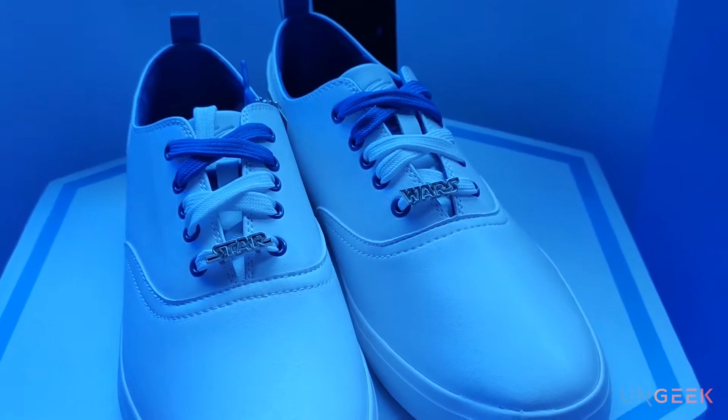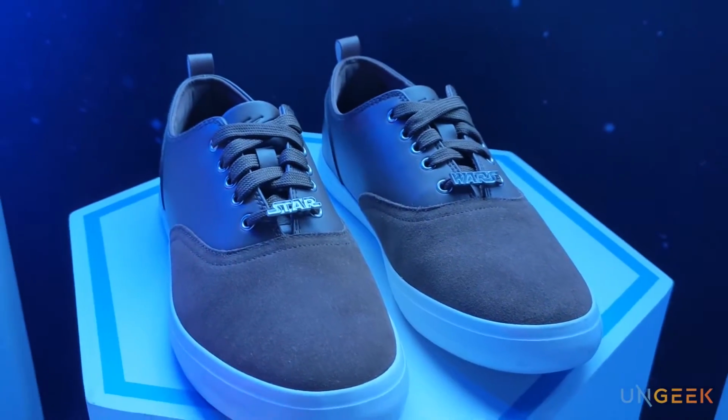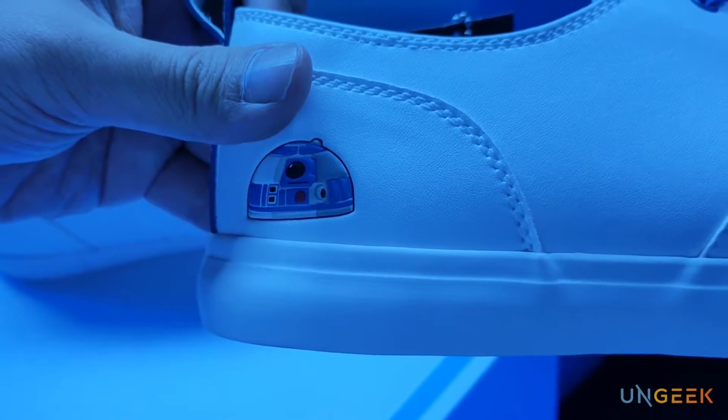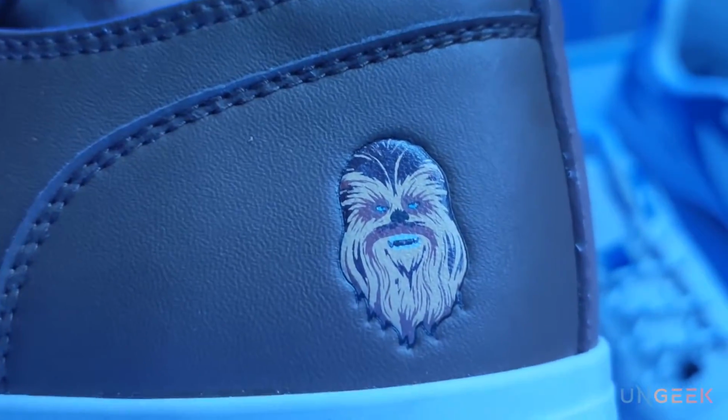Anyway, it actually comes in four. Because I've seen pictures of Chewbacca, which is suede, right? Yes, Chewbacca is suede. So there's Chewbacca, BB-8, R2, and then a Stormtrooper. The Stormtrooper is the only different one, because the rest have a really clean palette. For example, R2 is all white with just a small icon of R2. BB-8 is all white with just a little bit of orange. Chewbacca is also like that. The Stormtrooper has a printed upper.